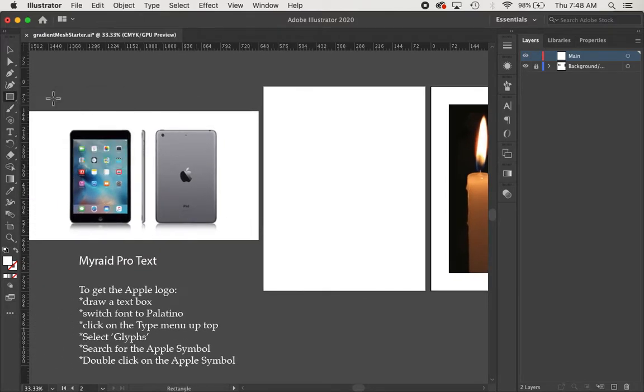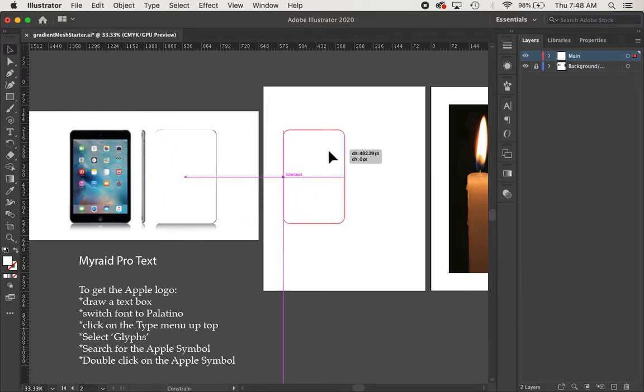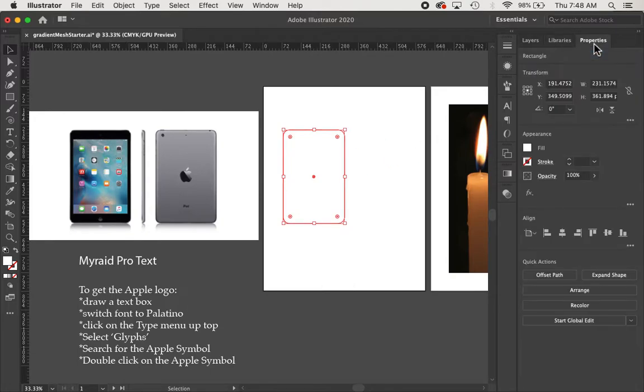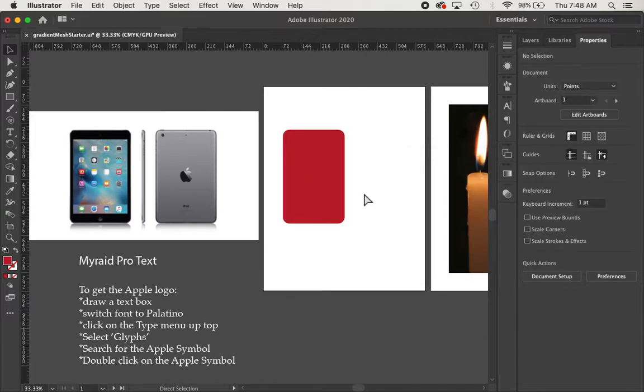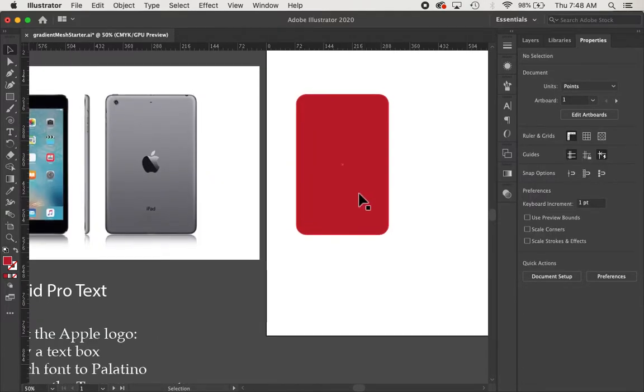First, we're going to trace this shape. So simple rectangle, and we're going to just round the corners. Again, doesn't need to be perfect, but we want it to be close. I'm going to initially give this a very high contrast color and zoom in a little bit. Now notice how I'm trying to line this up as best as possible. Okay, that's going to be an important step as we move forward.